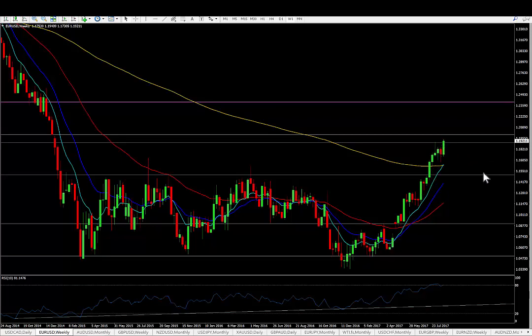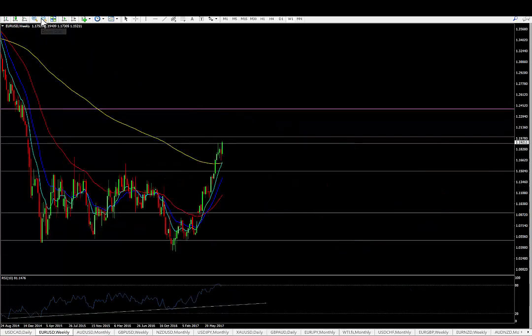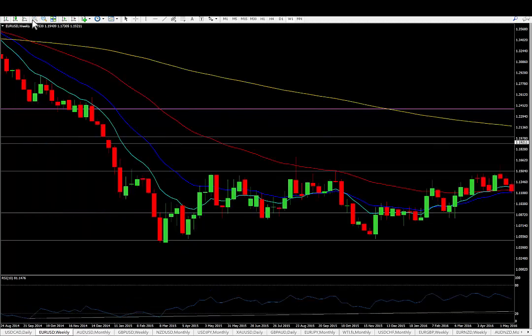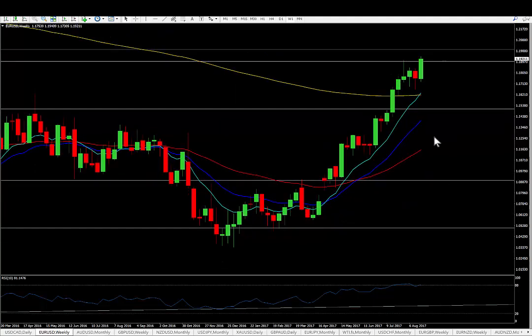It's just trying to continue to go. And as I've said before about bars that are full-bodied and open at one end and close at another, that tends to mean that there was no disagreement about that direction. Everyone was agreeing that this is where they're going, so you tend to find there's no obstructions to its movement. So my thoughts about where this is going, as I said, into 120 is my next level, because it's psychological.